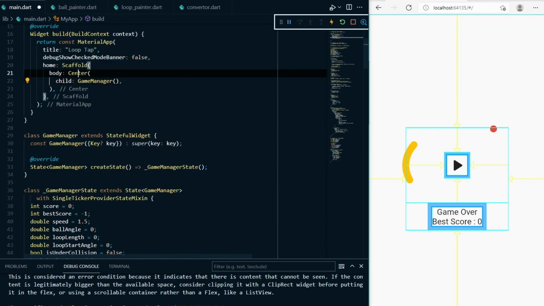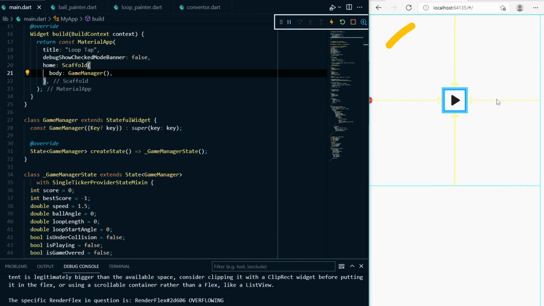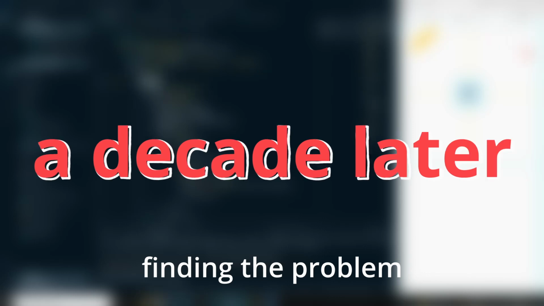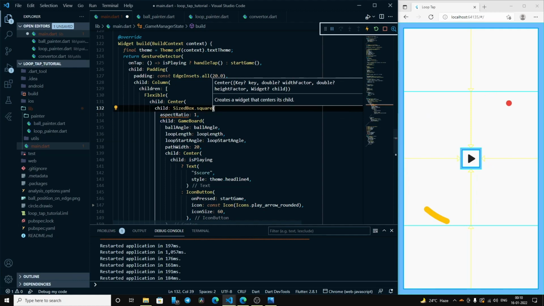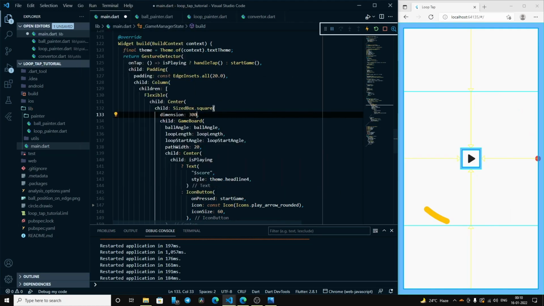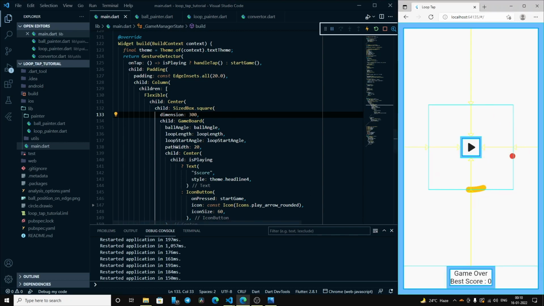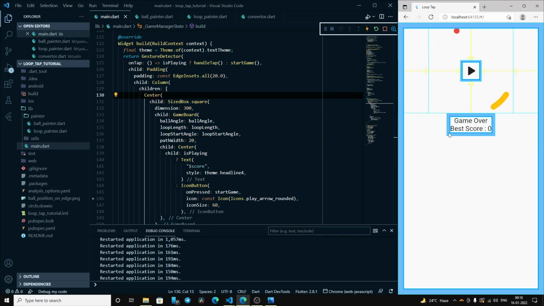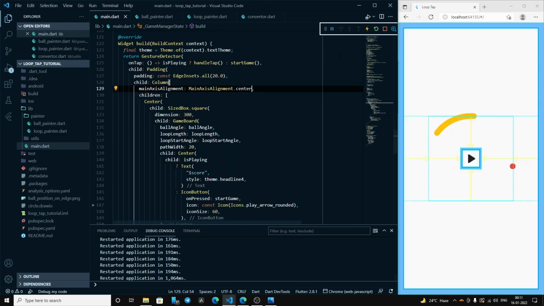And if we remove it from here and also remove this from here, you will see we have a very big circle here. Now what we can do is size box here, size box dot square, and give it a dimension of 300 so that we can have our older widget style. Okay, I guess this is what it is doing now. You can just remove the flexible, it does not matter here now. If we get out, we will be seeing it here. Now what we can do is main axis alignment dot center, and we will have our widget in the center.